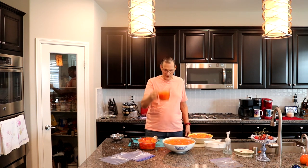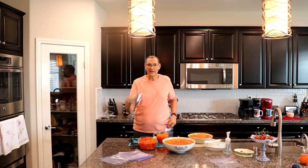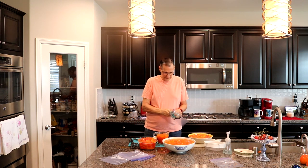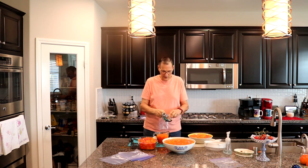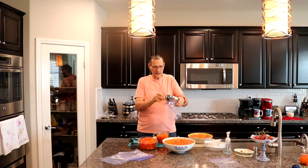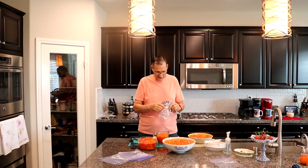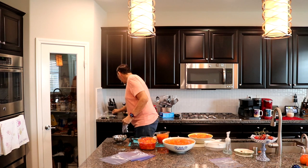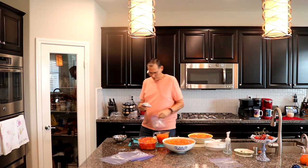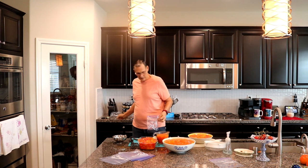All right, so at this point, once I have that, this is a canning funnel. It's got a nice handle, which is easier. I put it in like this. Now, it'd be better if you had a smaller one. I actually do have a smaller one. But then what happens, you have a smaller hole. So we're gonna try the bigger one.